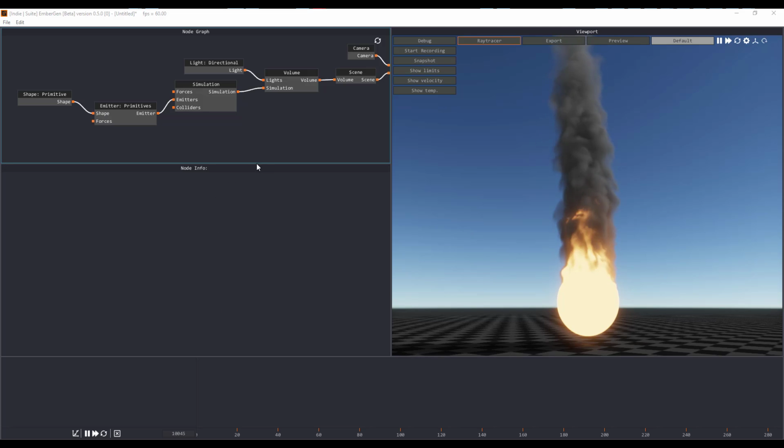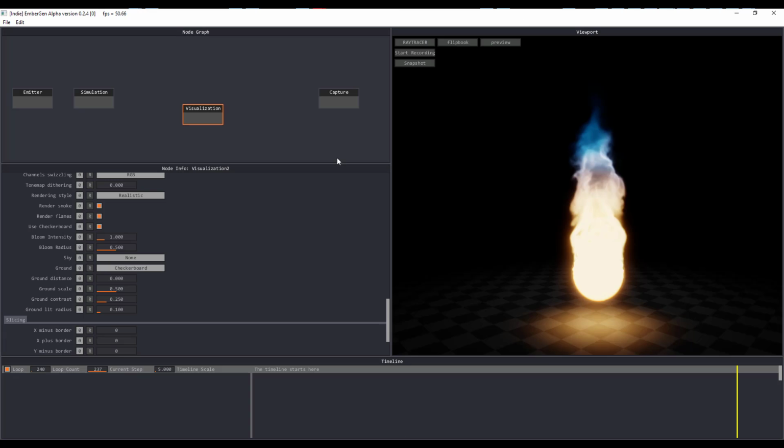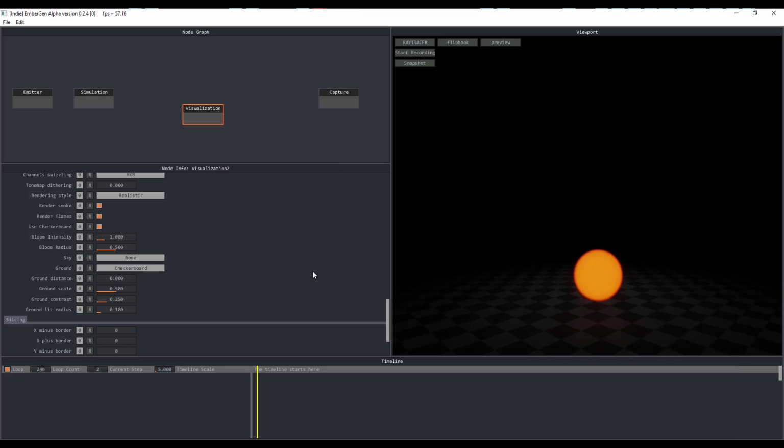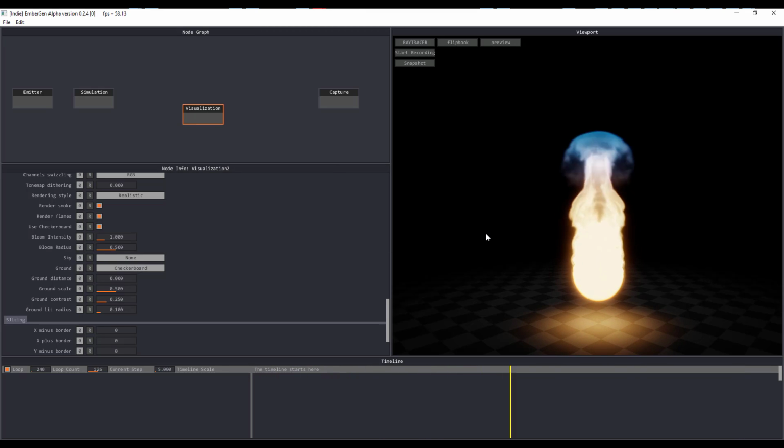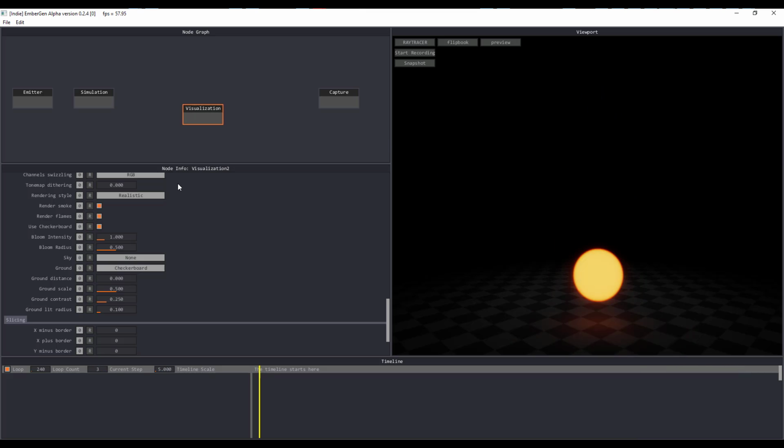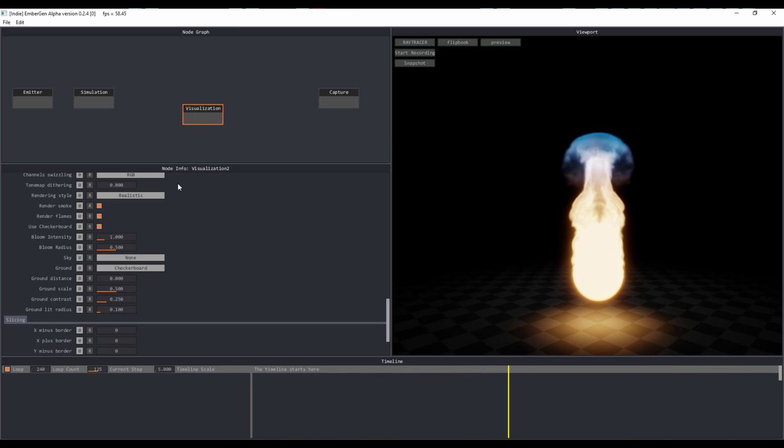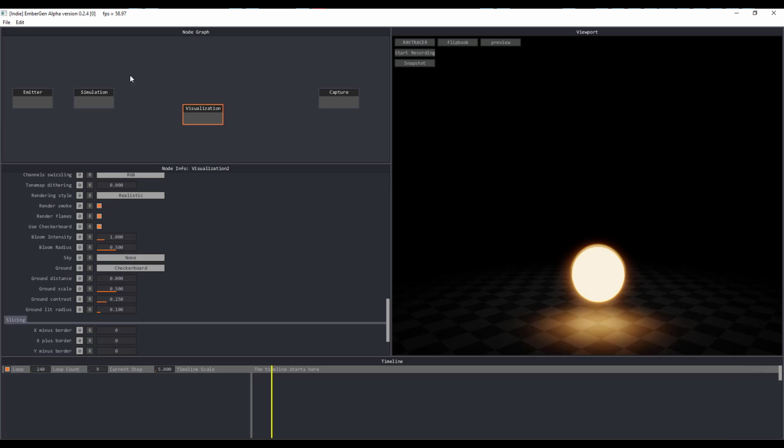So with Embergen beta open right here, you can notice that the UI looks pretty different. Now if I go ahead and open up the previous version of Embergen, you would also notice that there's a huge difference within the UI. This is what the previous version used to look like. Let's press the playback button. You can see that the UI sort of looks similar, but there is a huge difference in terms of what you can see from here.